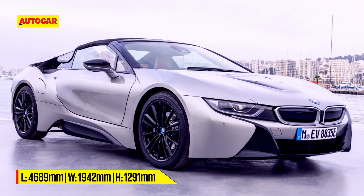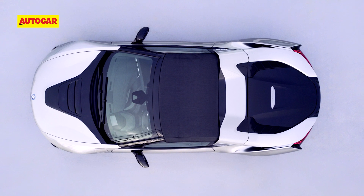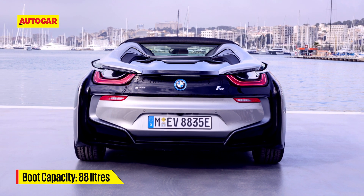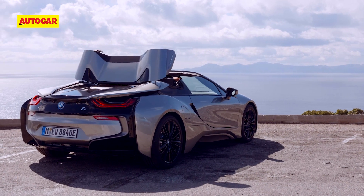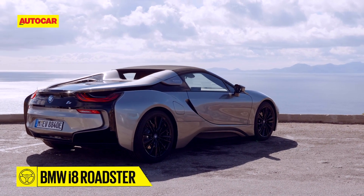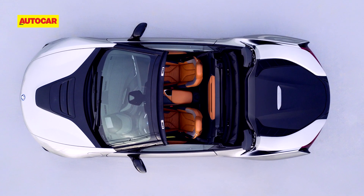But first let's look at what's different. While the basic shape of the car remains with its stunning proportions and new age surfaces, what's new is the part fabric roof. You also get a Roadster badge and those attractive looking flying buttresses that sit behind the headrests. The operation of the roof is silent and since actuation is electric, you can close and open it in just 15 seconds. What's different from the hardtop car, however, is that there are no rear seats on this Roadster.